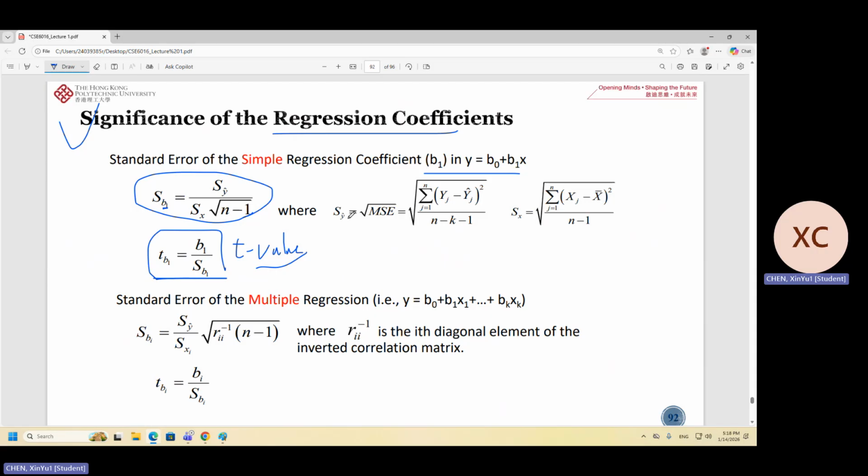Based on this value, we can calculate the standard error. Maybe this relates to week 3. I will explain in more detail what the standard error is and what it means statistically. Just for today, know that this is the way to calculate the standard error. It may be out of scope today, but based on the definition of the T distribution, we can calculate the T value: the beta 0 value divided by the standard error. This is the definition of the T value.